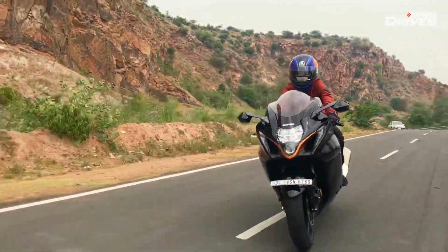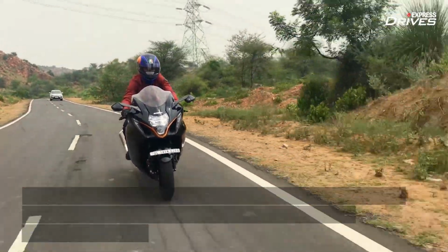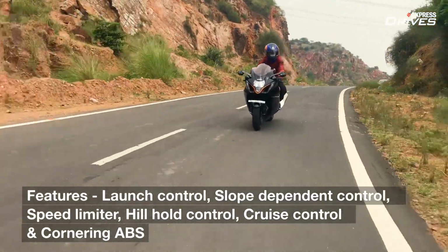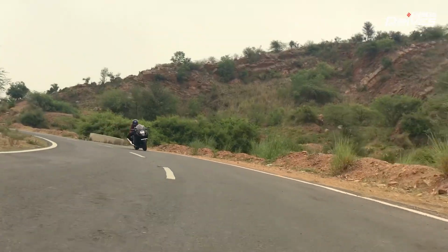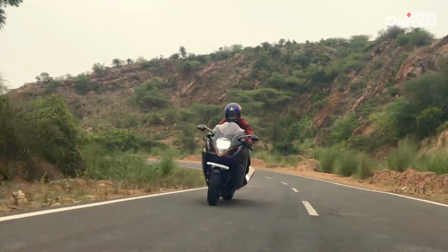The Hayabusa left me in a wide-eyed surprise as to how nimble it is. It handles pretty much like a little 250 through city traffic. So much so that I have to remind myself that it is substantially wide. If not like a super sport, it is really quick to switch directions. It makes you feel confident that you can lean it further on corners.